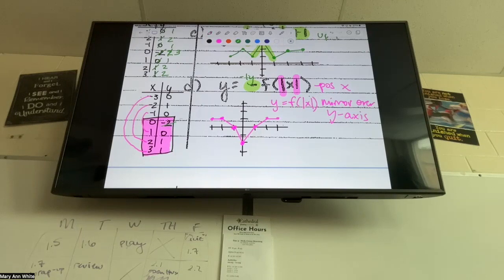I'm going to multiply all of these by -1, so they're going to become positive or negative of what they were. So now I'm at +2, 0, 1, 0 stays the same, but then 2 becomes -1 and 3 becomes -1. And because we're still mirroring, we're going to mirror all those points to the other side. So now I've got -1, 0, and then the -2 and -3 are both at -1.